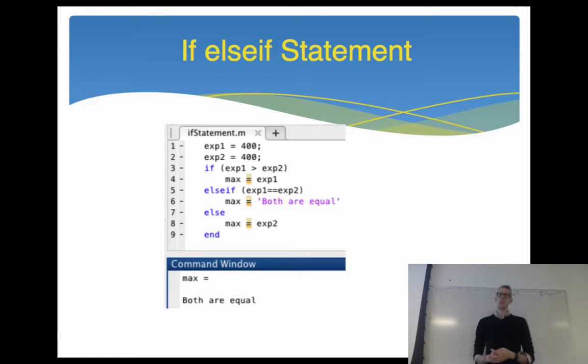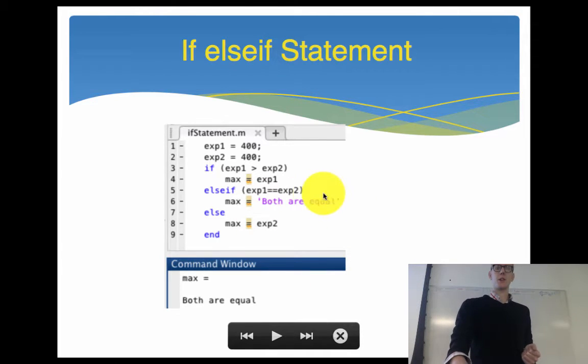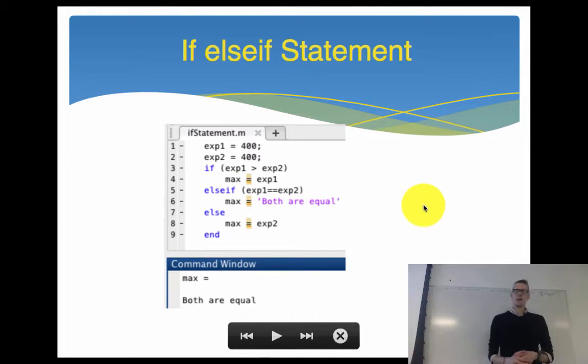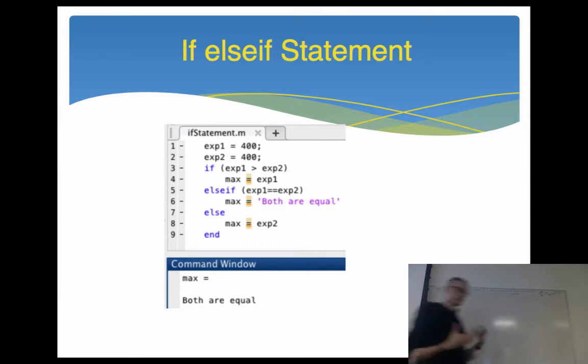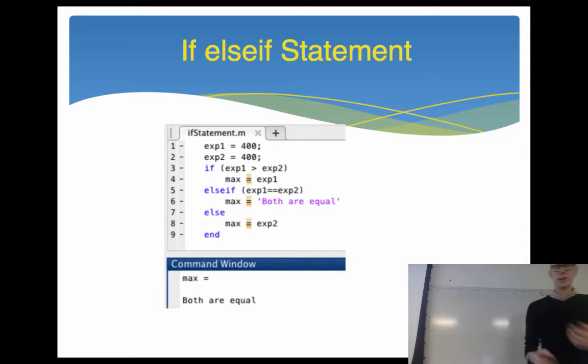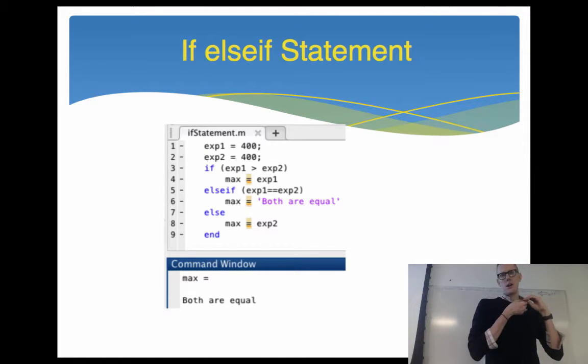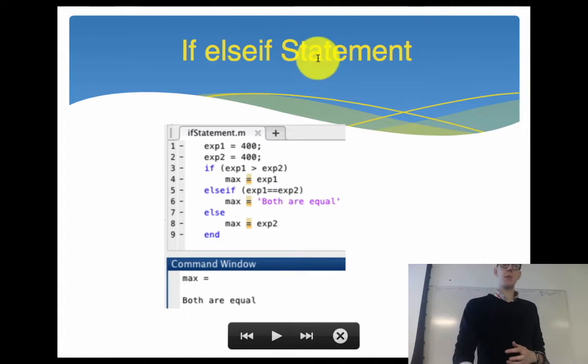And the reason that occurs is that our else if line, where expression 1 is equivalent to expression 2, has been found to be true, because expression 1 is equivalent to expression 2, and therefore we've set max equal to both are equal. So the way these if and else statements after each other work is that the first one that's found true will make it stop looking. So if the if statement is found to be true, it's not going to check all the other conditions.